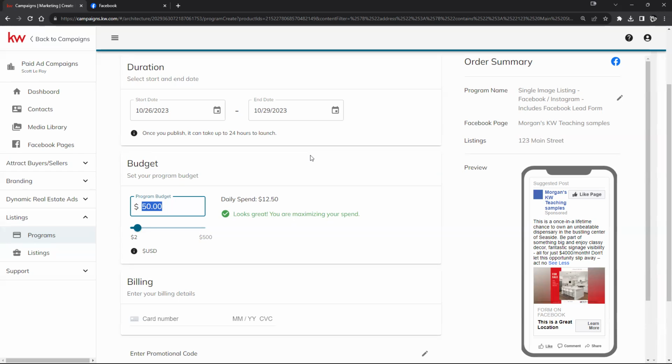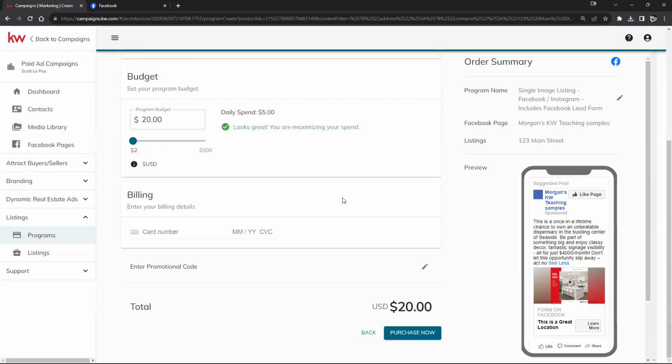So the best that I've seen in terms of people claiming leads is like, gosh, I can't remember. It's like $1.40 a lead. And again, it all depends on the content that you create, who you're targeting, the specific area. So it all depends. But in this case right here, if I'm doing a 3 day ad, I may not do a $50 budget. I may do maybe like a $20 or $25 budget. There you go. Daily spend of $5.